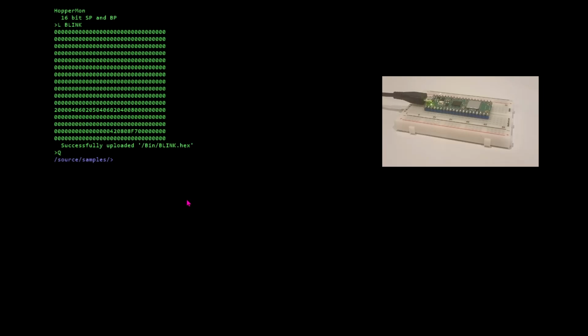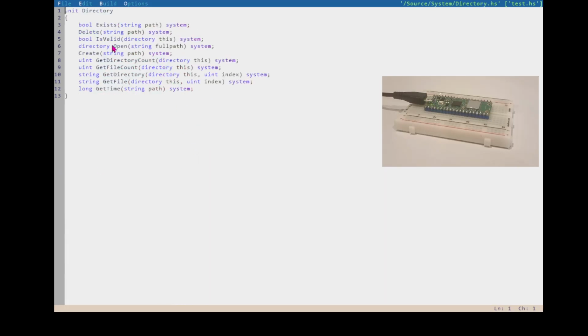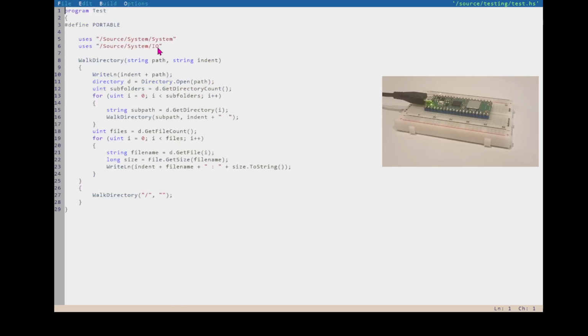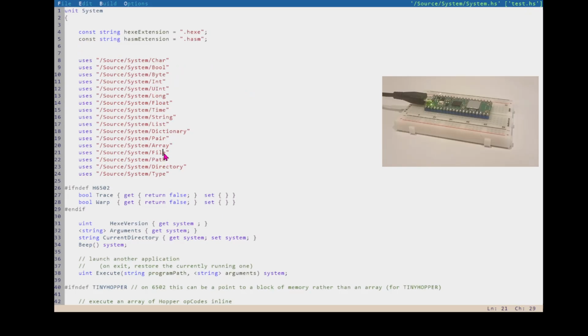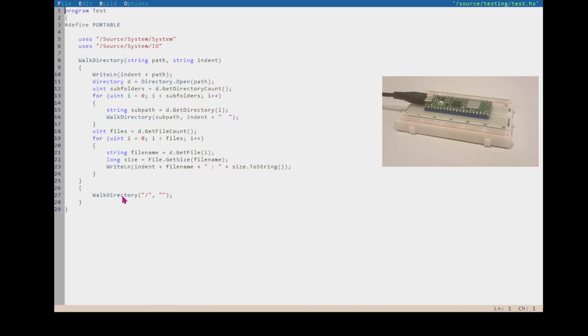Okay. How does it work? Well, I've got a test program I can show that illustrates how this works. I implemented it using Hopper. Hopper has two system units, a couple of directory APIs. They look very similar to C#, and file APIs. Also, again, they look very similar to C#. I'll do other videos under language, which will not be platform specific, which will explain these APIs because they do behave slightly differently. They're not identical. And then this little test program walks from the root, calls recursively, and walks through and prints out the directory structure with some indentation happening on every loop, and it also prints out a list of files in each folder.